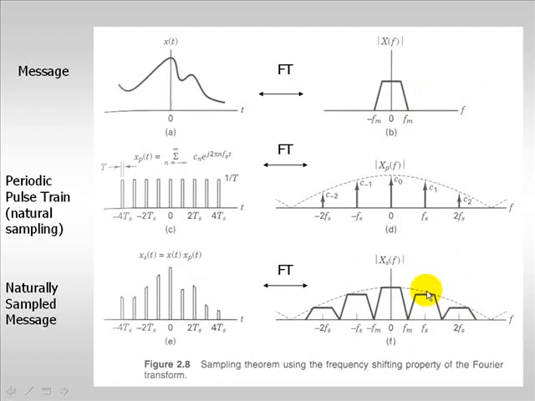Sometimes we want to oversample, because what happens if we sample at twice the highest frequency? These spectra will spread apart, and therefore the requirements of the low-pass filter are more relaxed instead of this steep filter, so that we don't get any of the other multiple spectra. We want to get the one here centered at baseband, basically. So that's how we recover our original message.